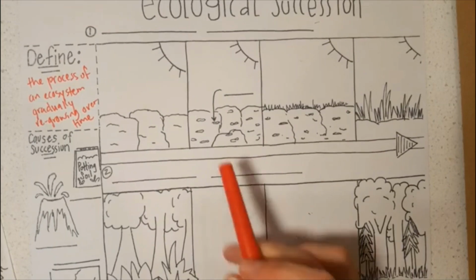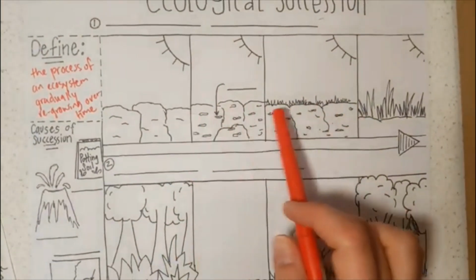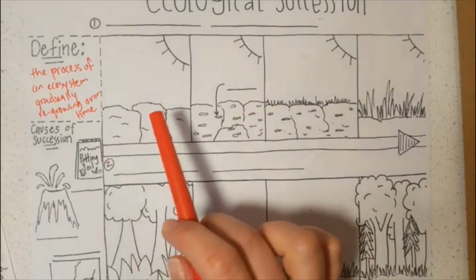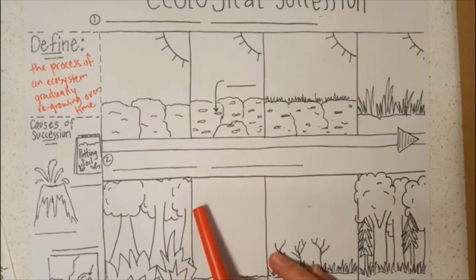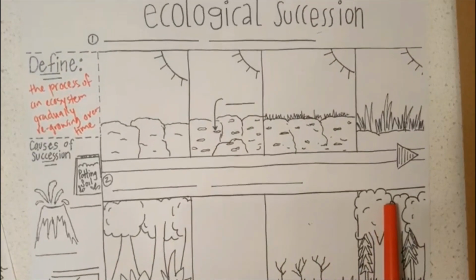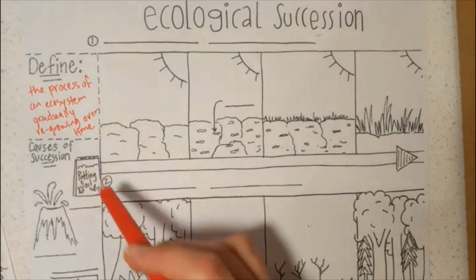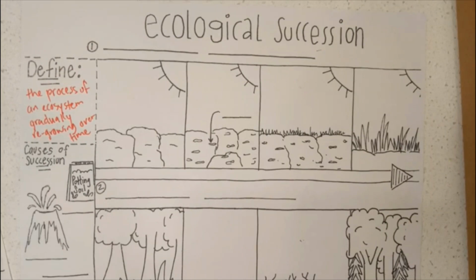As we're doing these notes today, we're going to have two examples. We have one up here. This will be primary succession, starting on bare rock, regrowing the ecosystem. And then secondary succession will be starting with soil and regrowing the ecosystem. So we're going to do these examples or causes last. We're going to jump into primary succession first.